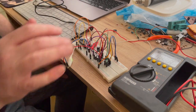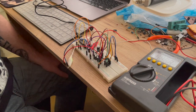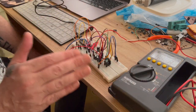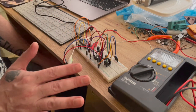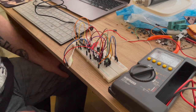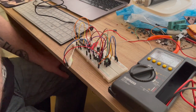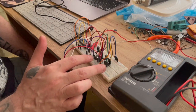So those 2 chips, a few capacitors, a few diodes, and that's it. So easy, super easy. So I believe this is, for something like this, with just -5 and 12 volts, unless you need something that's an uncommon voltage, I don't see any reason why you should use any of those other chips other than these.